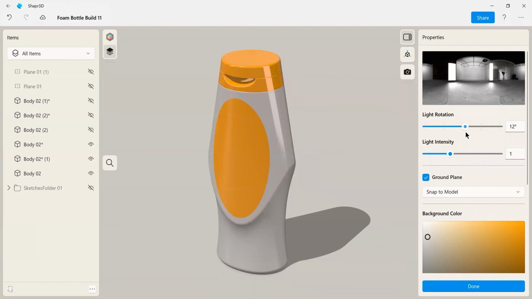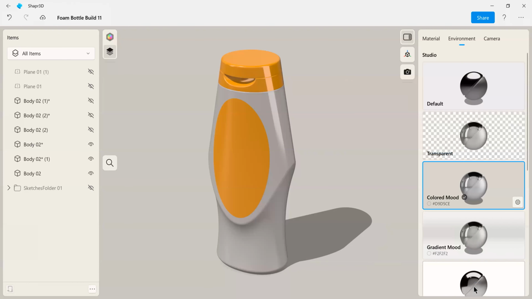We have a nice sort of look. And then we have our light intensity. We can make this quite a bit brighter. So we get like this nice bright contrast. And then this ground plane is the shadow. So we can turn that off or not. So it's just our object. Then we can export these as images.